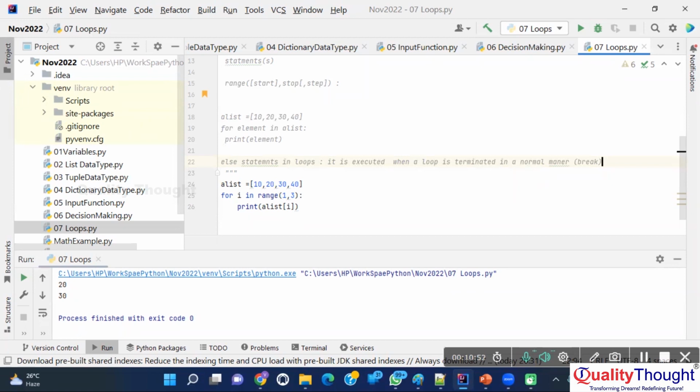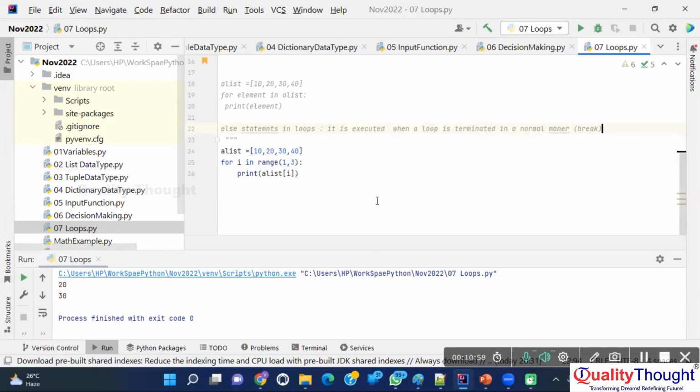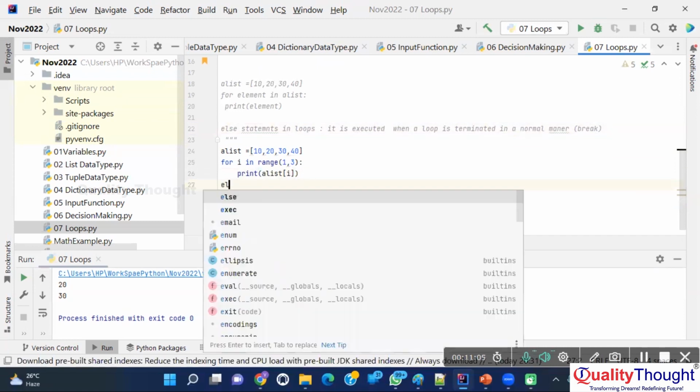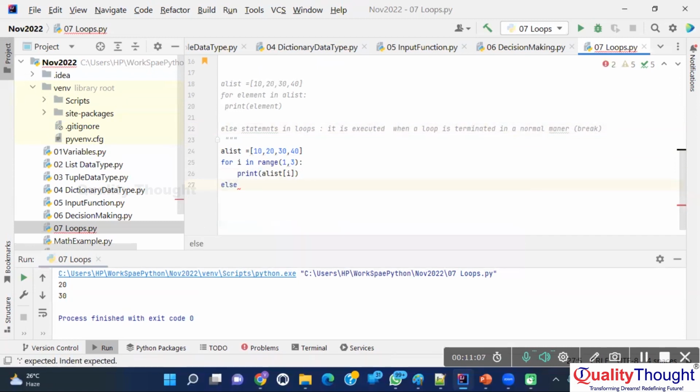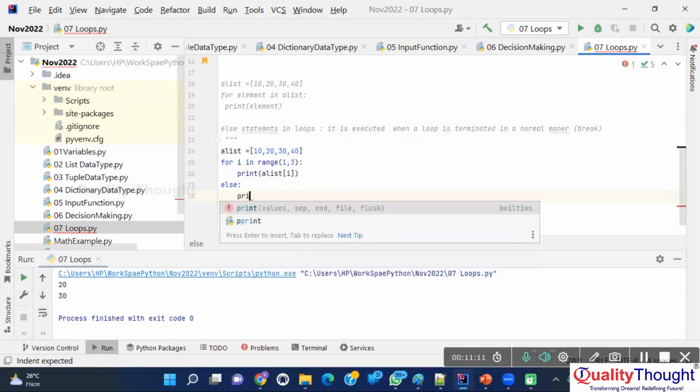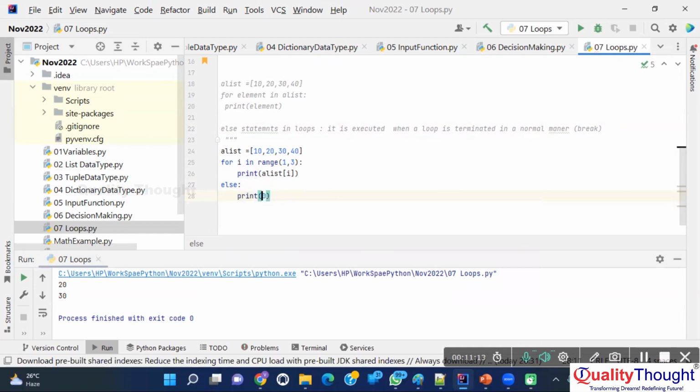For example, this is for the else part. Else print goodbye.